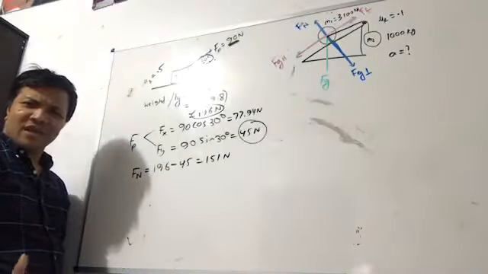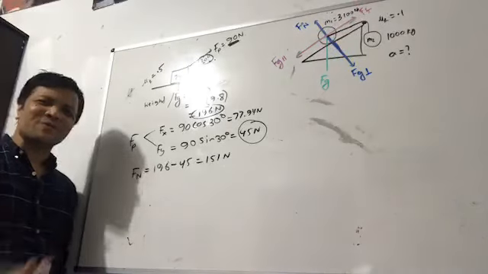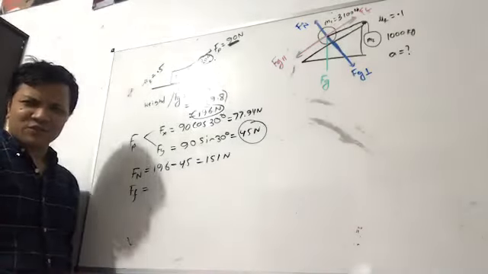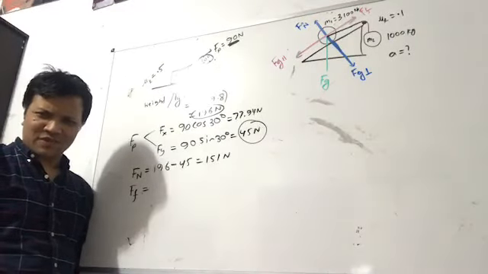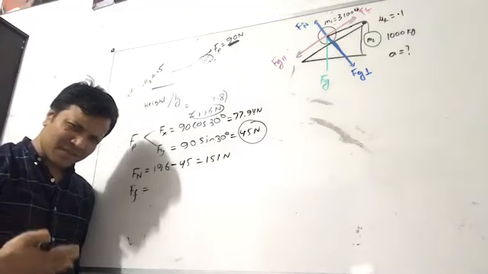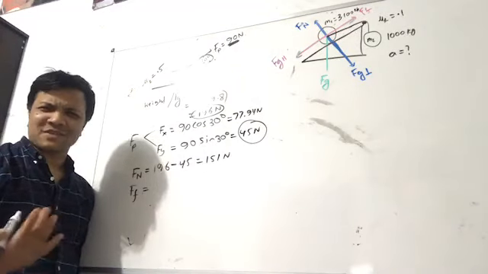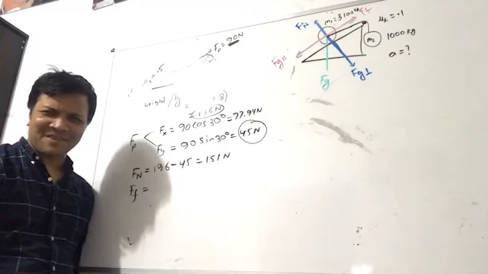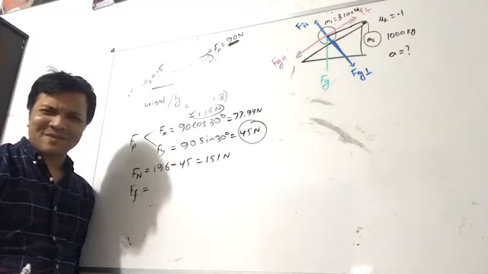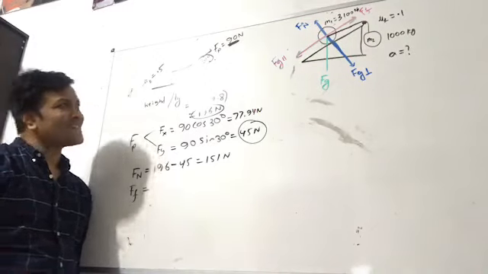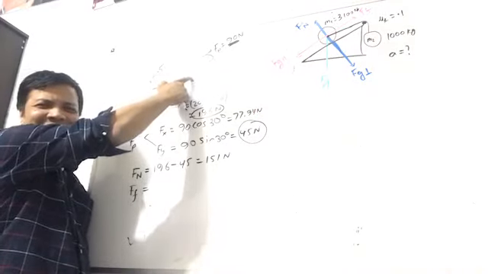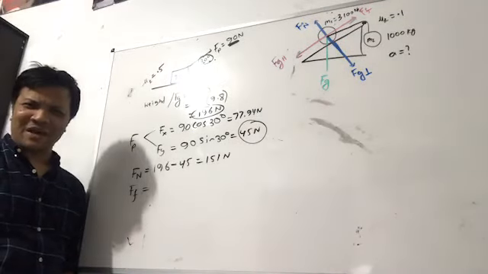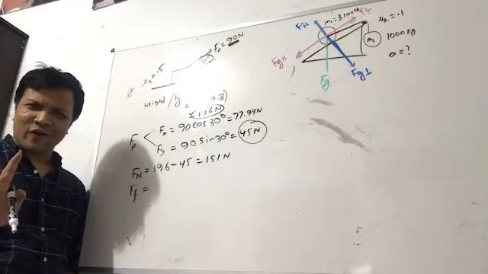So now we're going to find the force of friction. By the way, Aristotle wrote that objects in motion slow down because they get tired. Now, Sir Isaac Newton said no. Objects in motion slow down because of friction. These boxes, someone is pulling it. The box is slowing down because of friction.